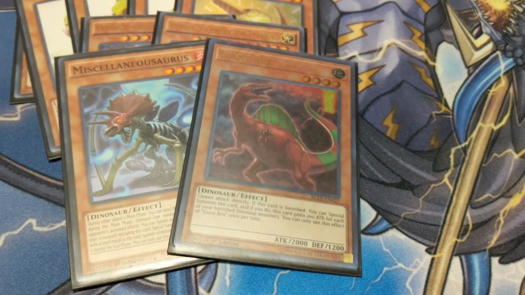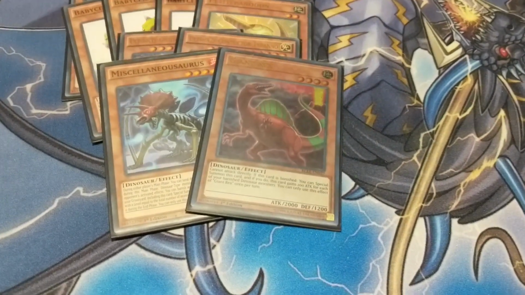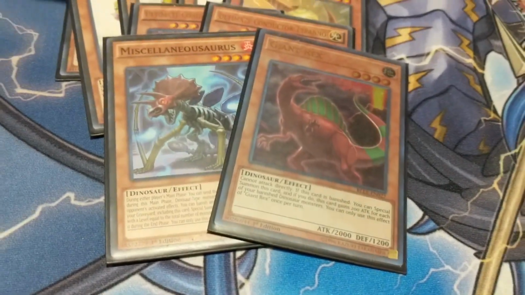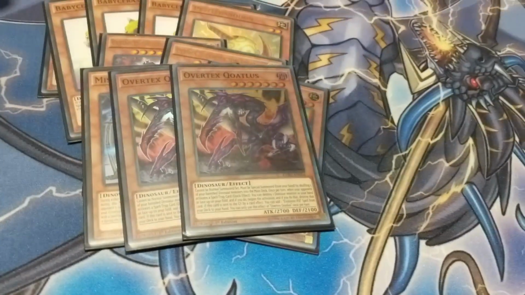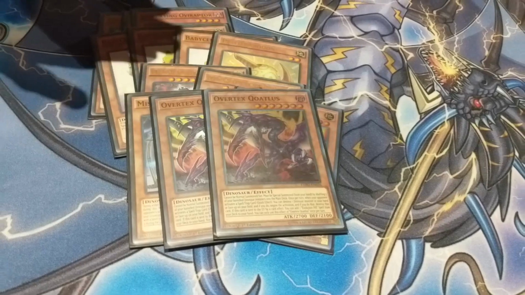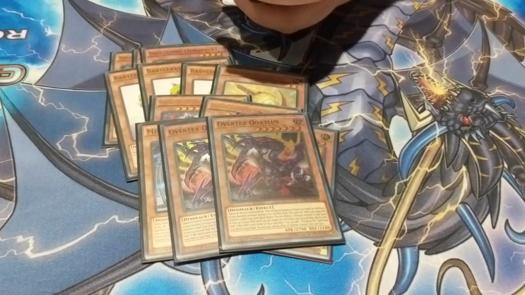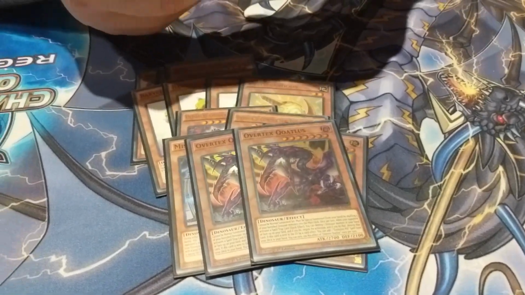Okay. Giant Rex, a Miscellaneousaurus. These are just used in your main Dino combos. You only need one of this and he's limited to 1. Okay. 2 Coatless. Yeah. 2 is important because if you have 3, you'll always draw it. But if you only have 1, then if you send 1, you can't special the other one. So 2 is the best number.